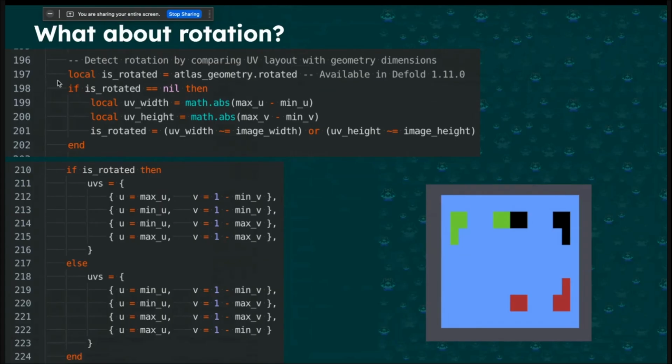If we use the default previous format, we could check by calculating the actual width and comparing it with the width stated in the image. So we know the width and height of this rectangle image, what should be in the geometry. Based on it, we could create the UVs array for our vertices. It's again 0.1, 0.2, 0.3, 0.4. And we could take into account whether it's rotated.